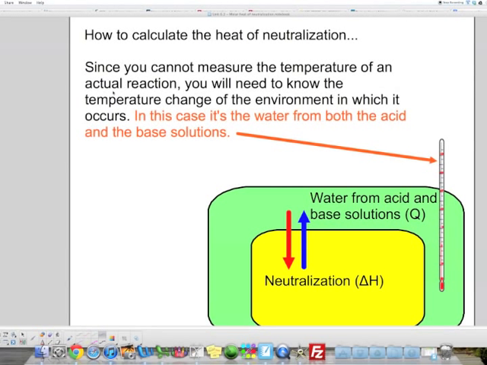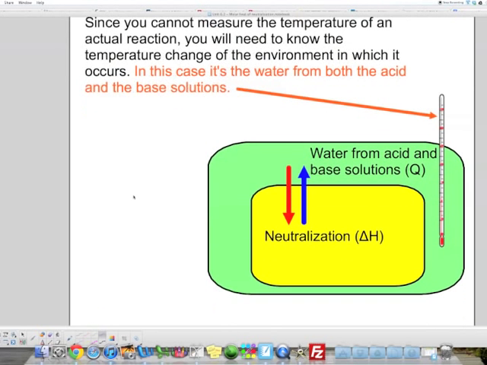Hey there, so here we have 6.2, which is a continuation of 6.1. It's again the molar heat of reaction, but in this case we're going to be looking at a neutralization. So again we have two different components. We have an environment and we have a reaction. In this case it's a neutralization. Again what we're doing, we're looking at the temperature of the environment as an indicator of what the reaction itself is doing. Is it absorbing heat or is it releasing heat?